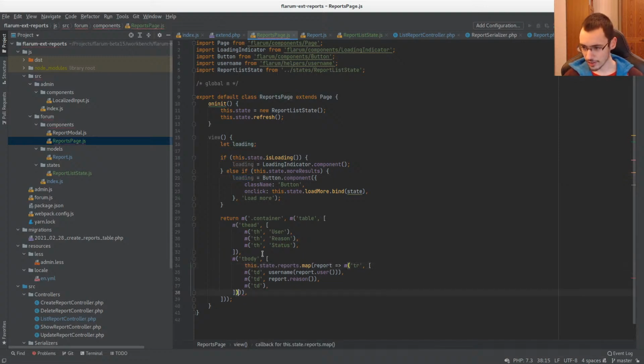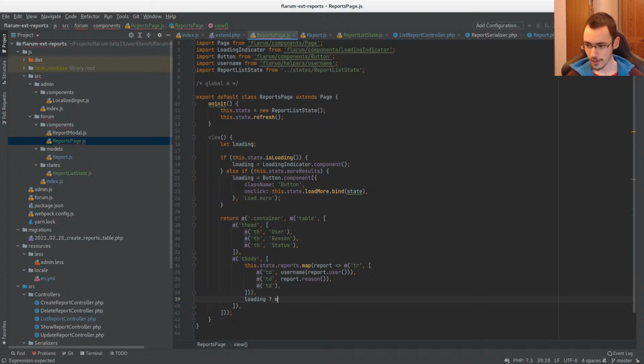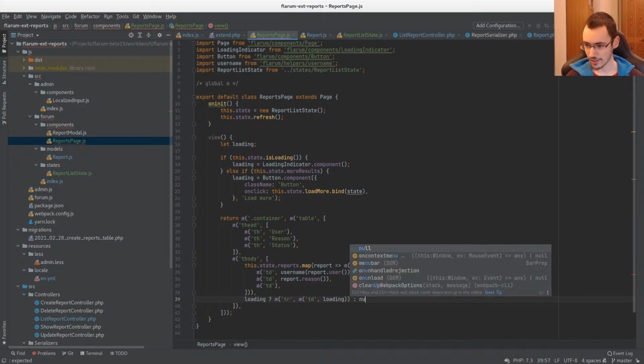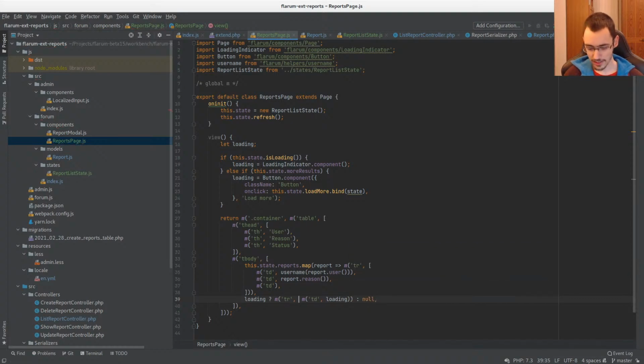We will show it at the bottom of the array actually. So let's do the format like this, and if we have something in the loading variable, then we will do an additional row with a single column and put the template inside of that column like this. And we will do a colspan of 3 on that column. That way it takes all of the space at the bottom.